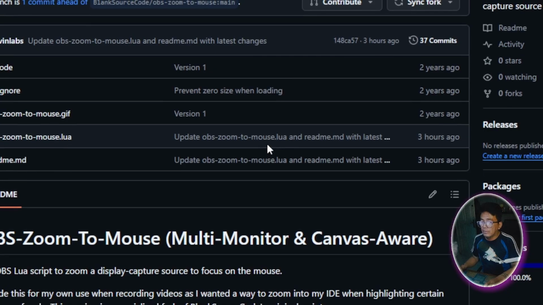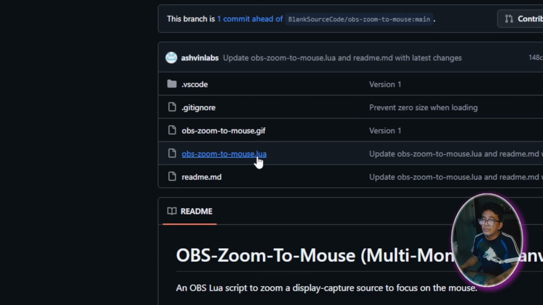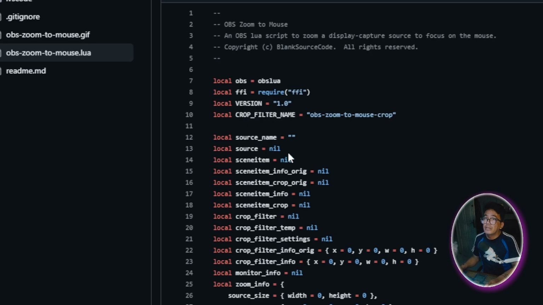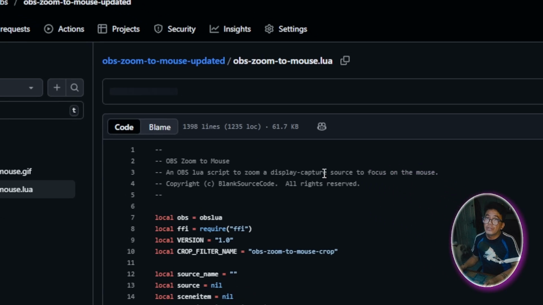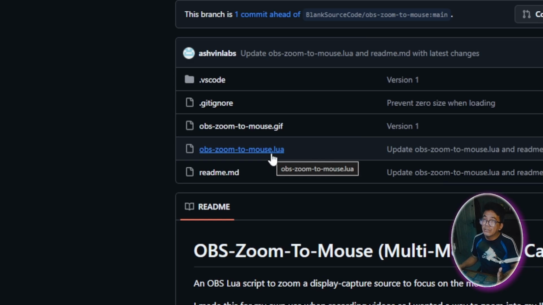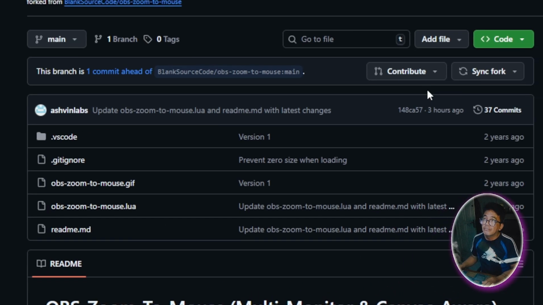Basically, you don't have to download the release. You just need to copy paste this one. And if you do really need that, I'm going to make a release out of it, but yeah.